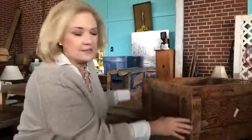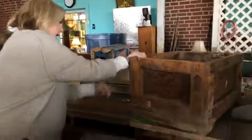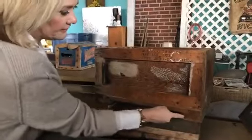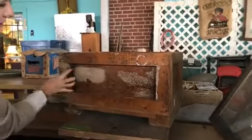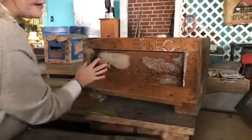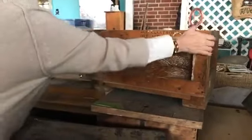Love things like this to be able to put at the back door to put seasonal flowers in. A lot of fun. Even I like here on the front, look at this. I wouldn't get rid of any of this. I would just clean it and wax it. If you wanted to come in here and paint a little bit, you can use the one-step paint almost as a chalkboard. That could be adorable too.